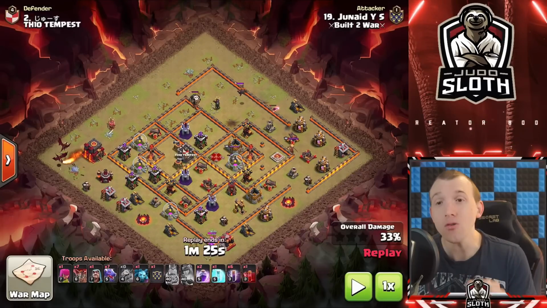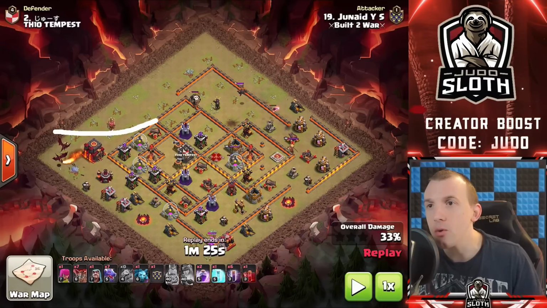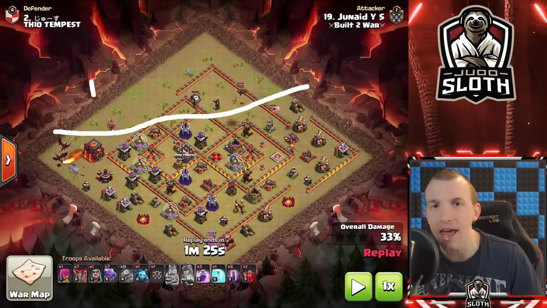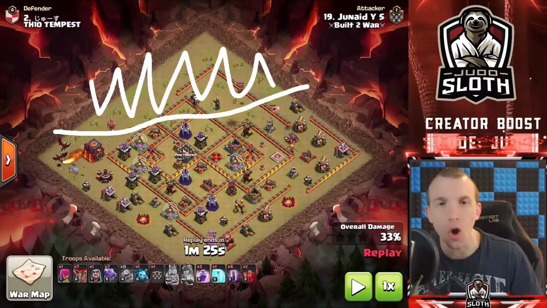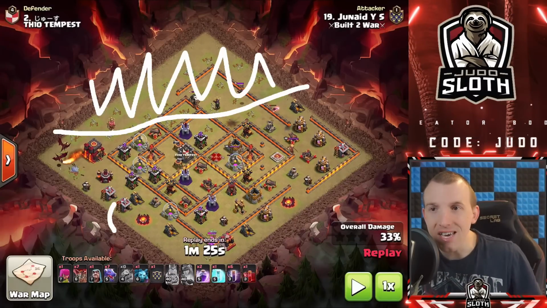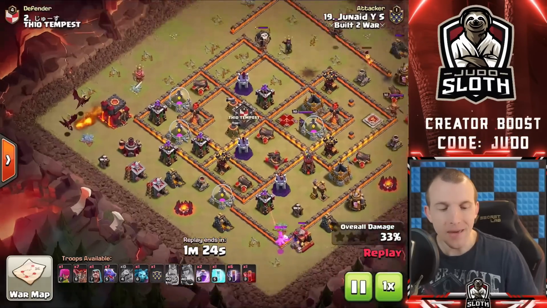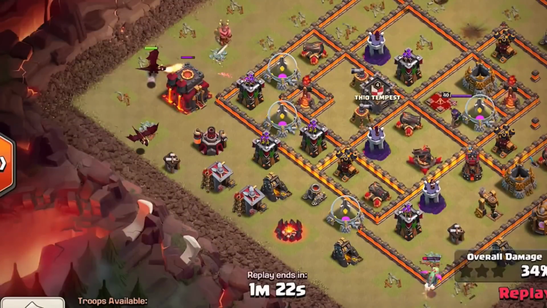Now, another important point I want to make is the dragons attack anything. So notice how the king and queen have taken out this entire northern area. It is completely gone. The dragons are not going to go up there. They will be focused into the base here, and that is hugely important. Being able to control where your dragons go.